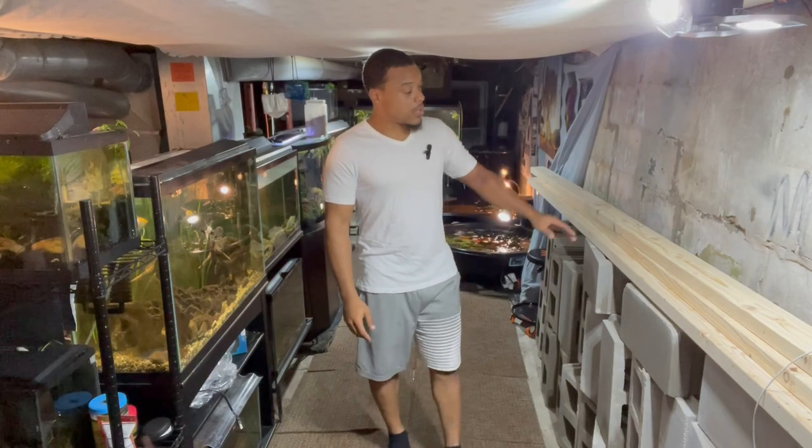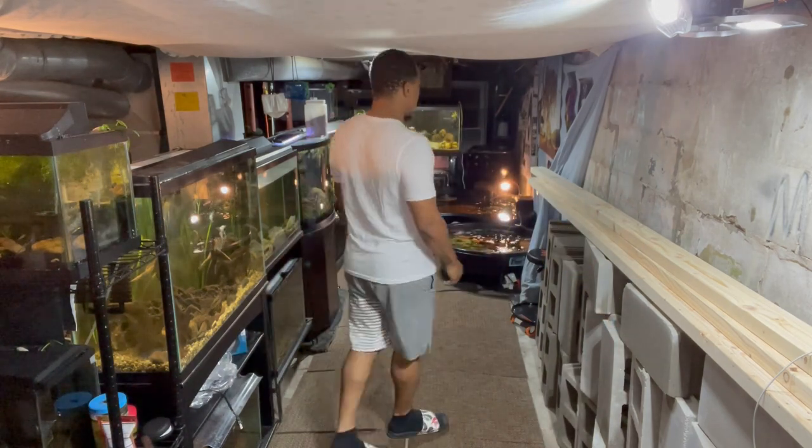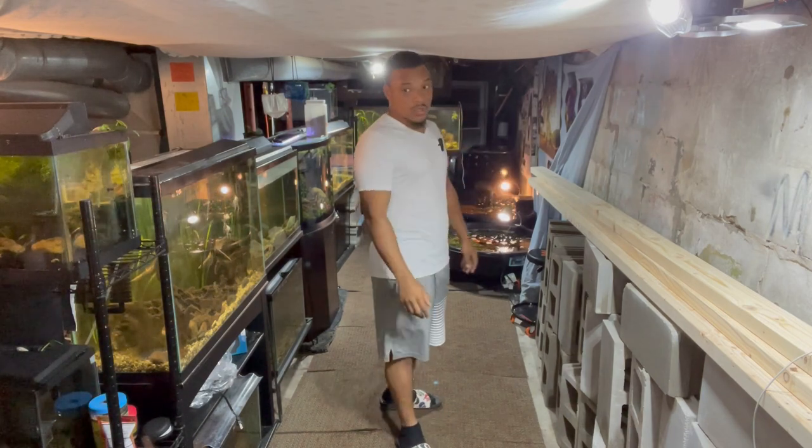As you can see, I got a bunch of 2x4s and some cinder blocks already right here. I had hauled in all this stuff last night. This is gonna be the first section of the fish room that we're gonna start rebuilding on, but we'll get to that towards the later part of this video.